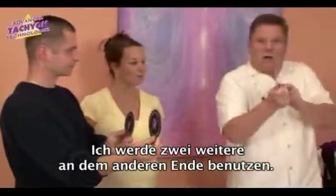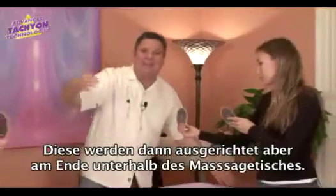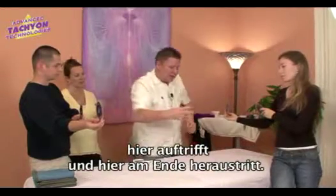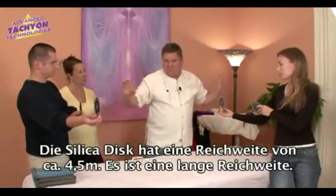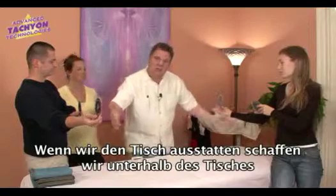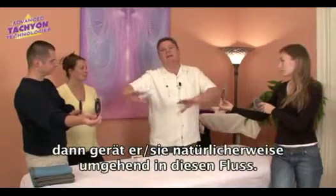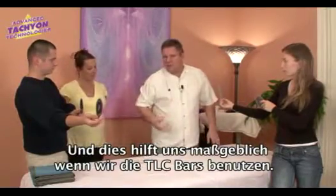And I'm going to use 2 more on the other end. Hold these. And these are going to actually be lined up together, but at the end of the massage table underneath. But the idea I want you to see is that the energy is coming in here, the tachyon, and coming here and hitting here and going down. Now, since these have about a 15-foot range, this is a very long pattern. You understand? So when we put this on the table, we are setting up a river of life right underneath the table that allows the energy to flow. When we put somebody on the table, they immediately start to tumble into that natural flow, and it aids us significantly when we're using our TLC bars.